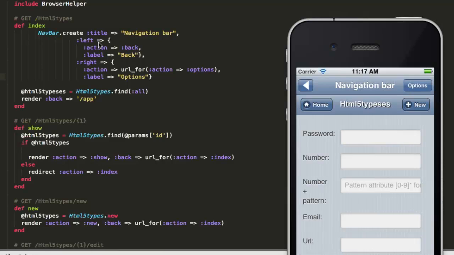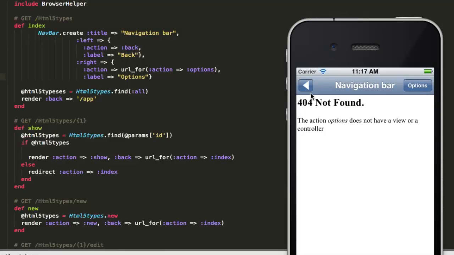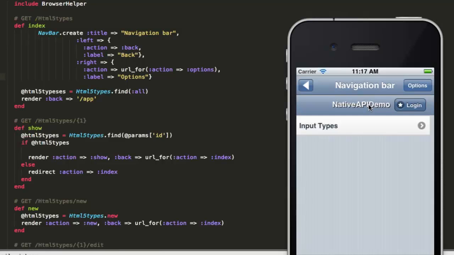You have the title specified, you have the left, and again, this is basically a Ruby hash, a left with some sub-properties: what the action is, what the label is. When we specify back, it's actually using just the default back icon. And the right side, where are we going to go with that? This one's actually jumping out to an options model, which I don't have defined in this application.